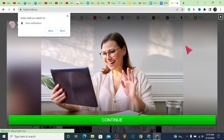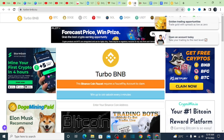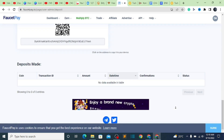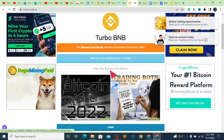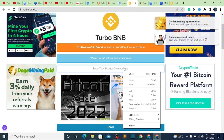The next thing for you to do is to go over to your Faucet Pay account. When you get there, you are going to click on the deposit button. Once you click on deposit, you scroll down and you are going to see BEP20 BNB before you go ahead and see Solana. The one which you are supposed to click on is this BEP20 BNB. Once you click on it, go over to the Tobobnb website, go to the BNB section, and paste your address right there. Make sure you paste it at the particular place which is needed.